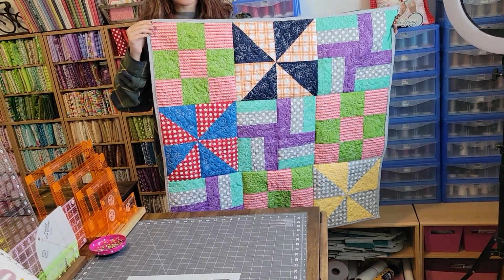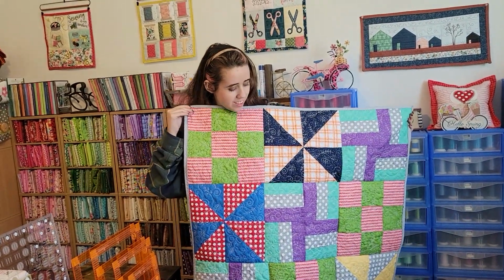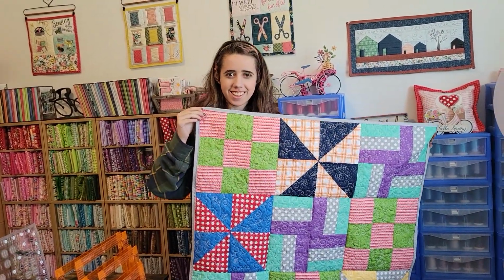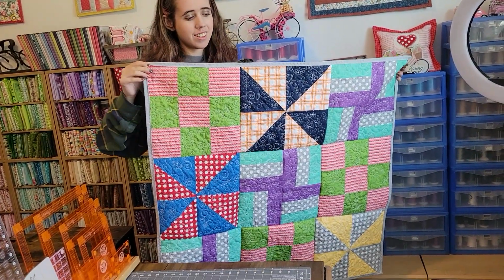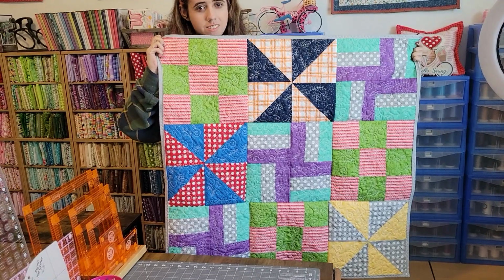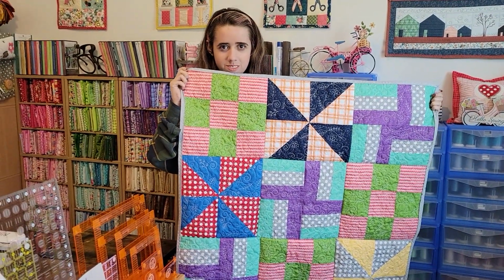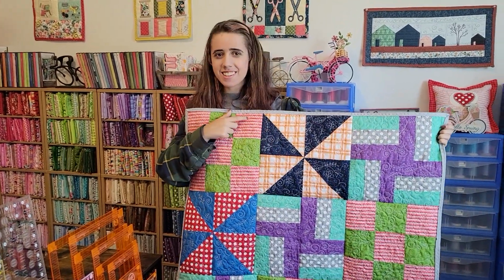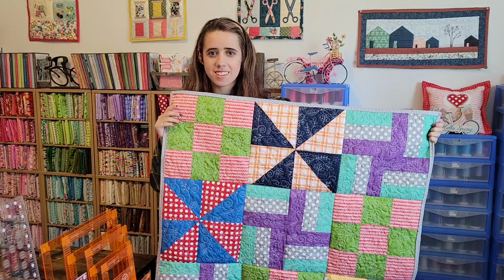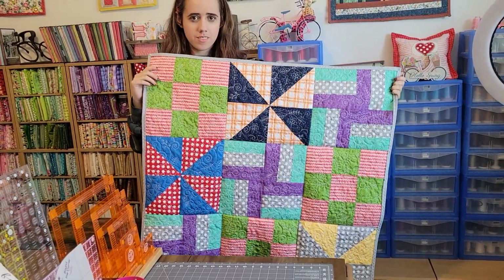Look at how pretty your quilt is. You did such a great job. Do you love it? Yes, I do. Of course you do. Why wouldn't you? That is so pretty, Alexa. You did so good picking out all the fabrics and the pattern and sticking with it. I know some parts were hard. What was your hardest part? The pinwheel one. The pinwheels are hard to get those centers all together, but you did really good. Really, really good. Show me the back.